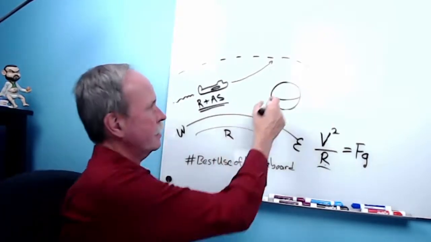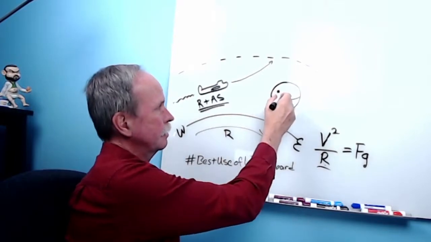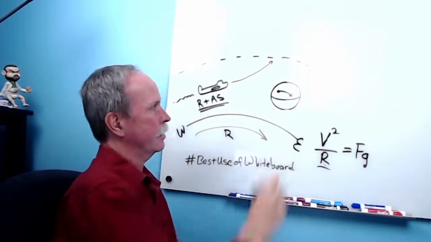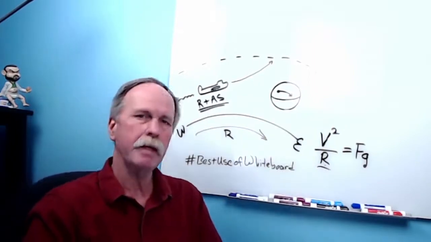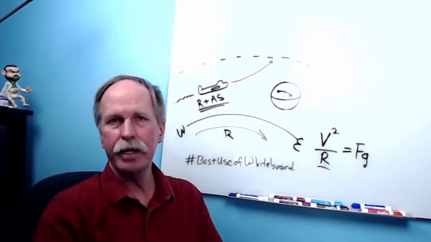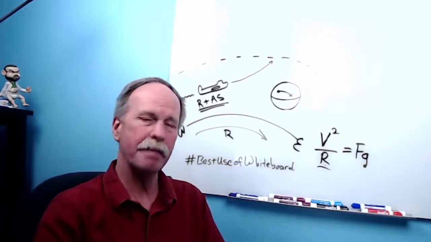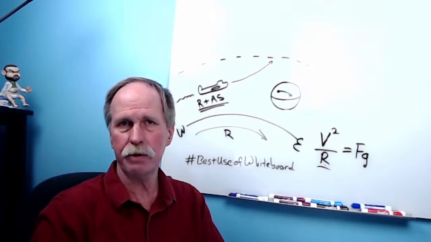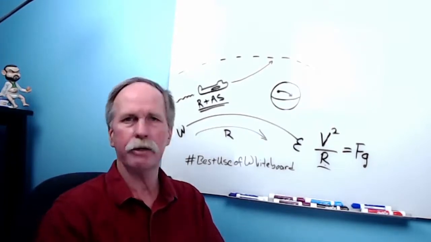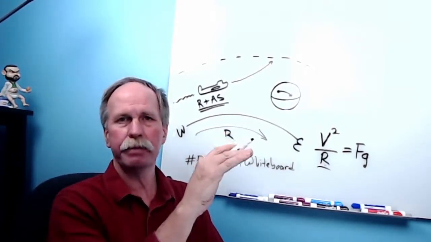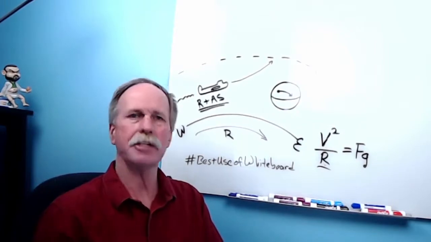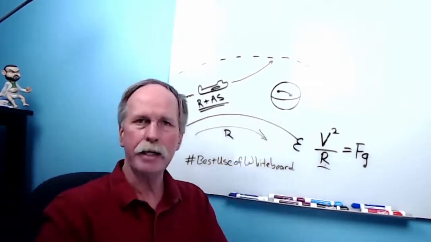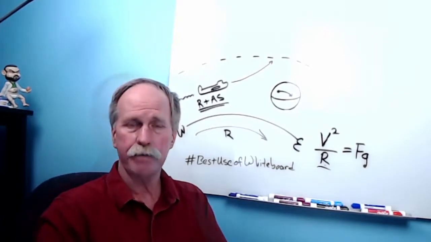So here we have the Earth. Here's the aircraft. It's moving this way, and it will curve downward towards the equator because that is where the radius of the Earth increases. It's maximum at the equator, and it's higher than it is at 45 degrees north. So if you can't increase your radius by going up, you go to a place on the Earth that has a larger radius. As a result, it will curve to the right, and that's the Coriolis effect.